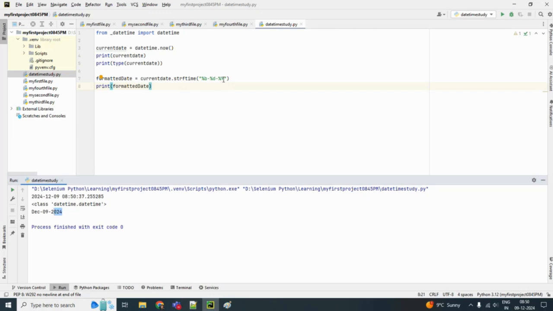You can change the place of y, d, and b, but you have to see the format, that b, d, and y. This is a format you can get from Google, you can get it online. But the thing is, how to use this? Suppose now I say y here and b here. Now will it work or not? Tell me, will it work or not?